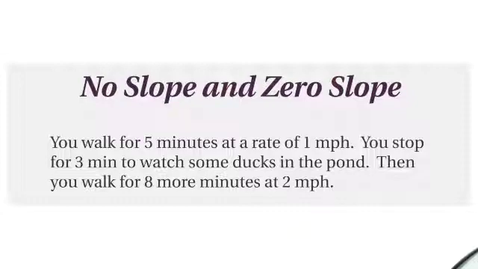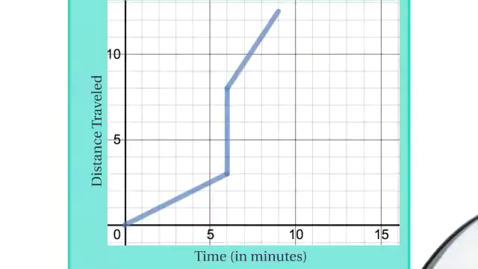What will the graph look like for the 3 minutes you stopped? What is your rate when you stop? What if you saw this graph of a walking story? What would the vertical line mean? You traveled a distance without time passing. Remember, rate is based on a change of 1 in the x variable. Here, you traveled a good distance with no time passing.